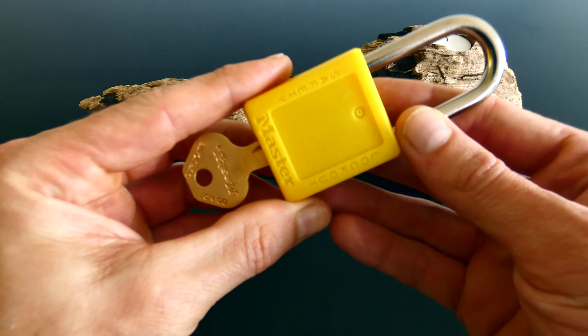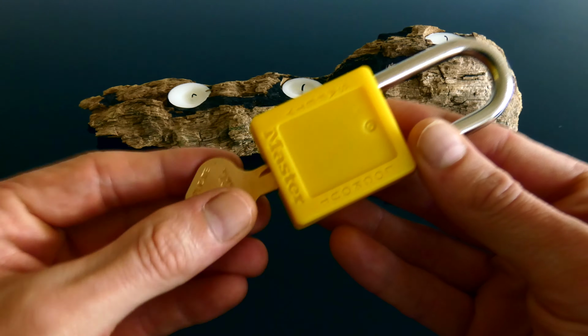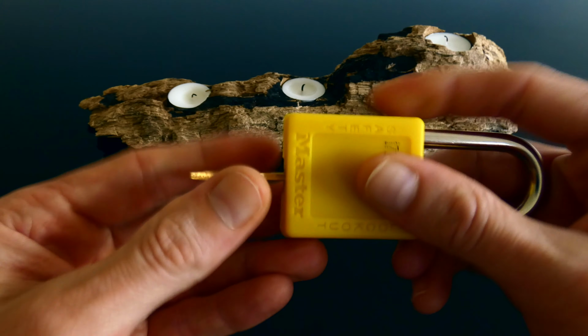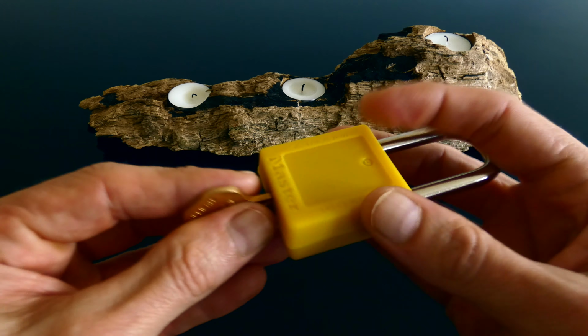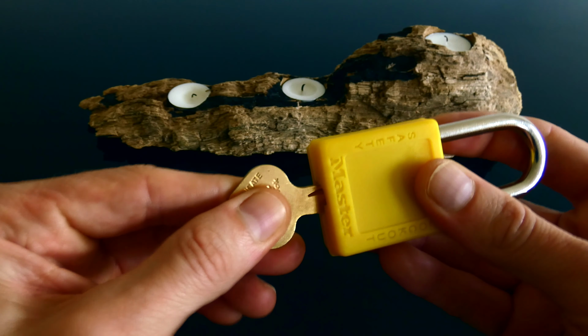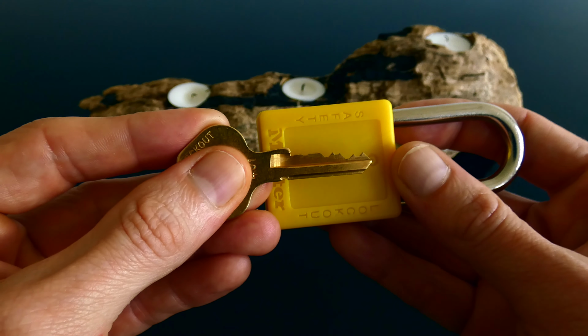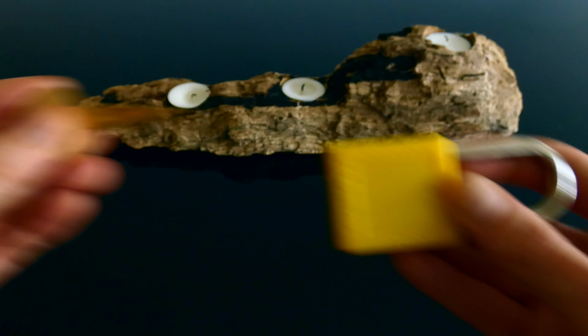But what we have today is a Master Padlock Lockout Tagout. Something a little bit different. Hardened plastic body, dead core, and it's the bitting on the key.